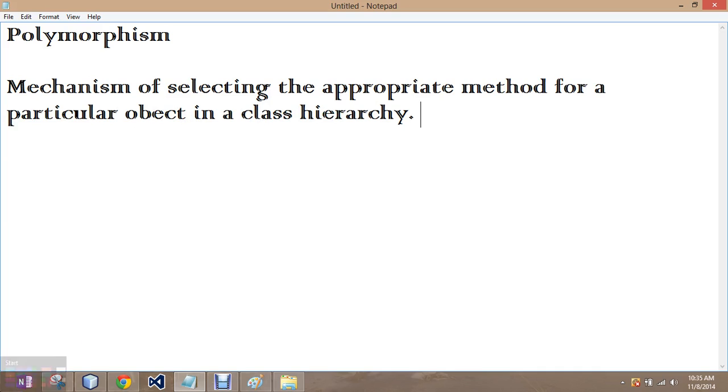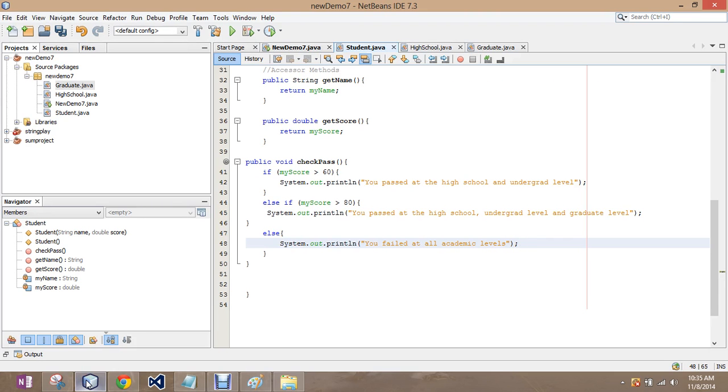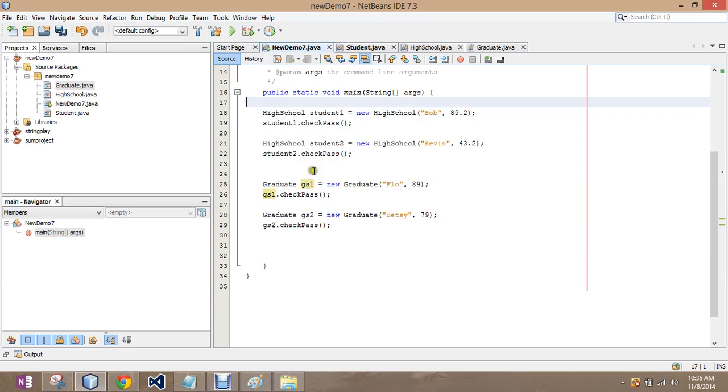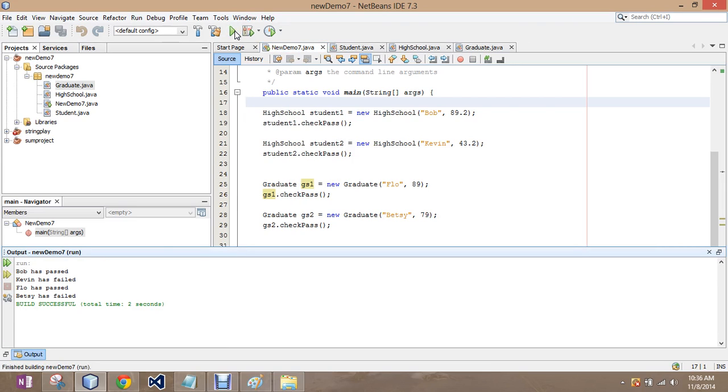So, even though we made that and we still had the extension of students, this should still, when we run the program, just print our two high scores and our two graduate ones. This should still just print those, which it did.